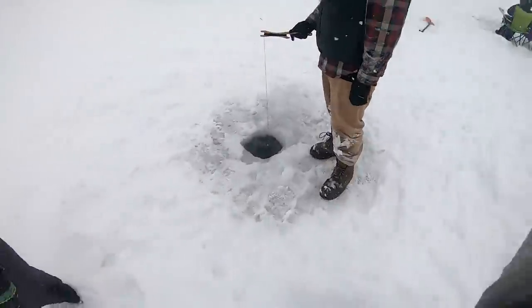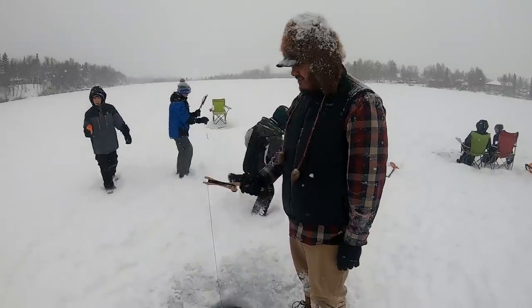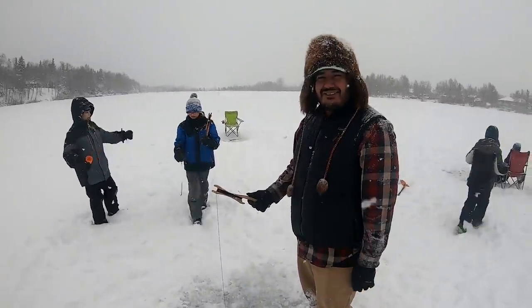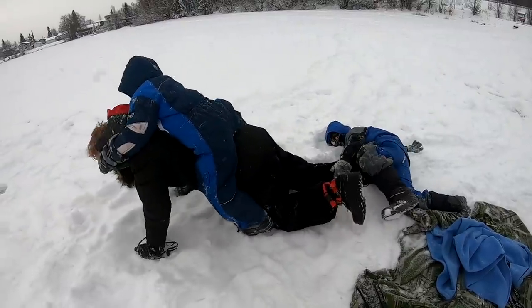The guy over there is using a weighted ice chisel to cut his hole — not a bad way to do it. Our neighbors here have a simpler setup — just a stick — so you don't have to worry about your eyes getting iced up or the line getting iced up. This is a really popular lake; you can see a lot of people out ice fishing today. This is the way to get into ice fishing: find a stocked lake in the city, get some sticks with line, an axe or an auger or a chisel — it doesn't have to be complicated.